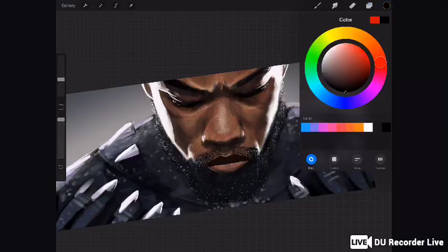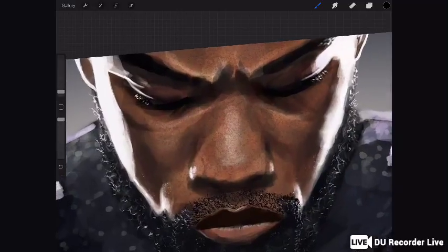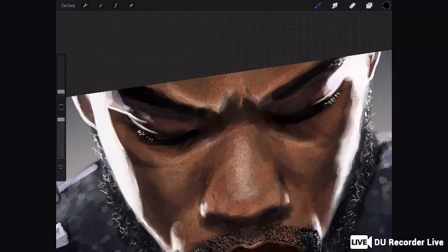And another spot that I see that needs some attention is his eyebrows. Right now they're really smooth, and we don't want that. We need them to be a little rough, jagged looking, just on the edges, so everything's not just smooth. I guess it'd be okay. I mean, maybe he got his eyebrows did or something.